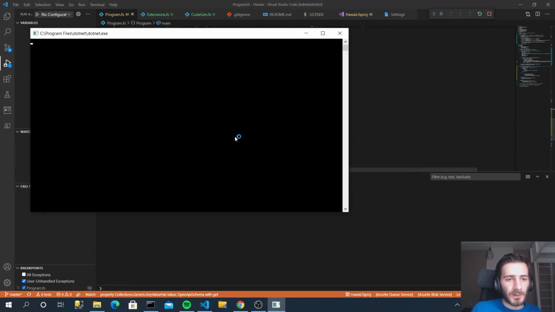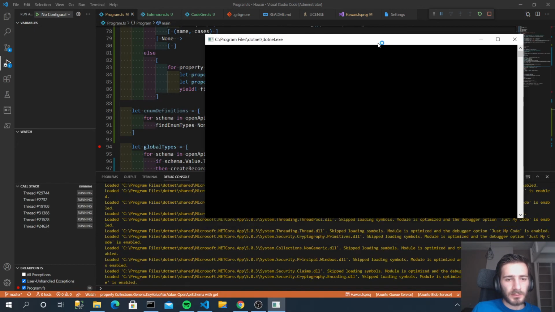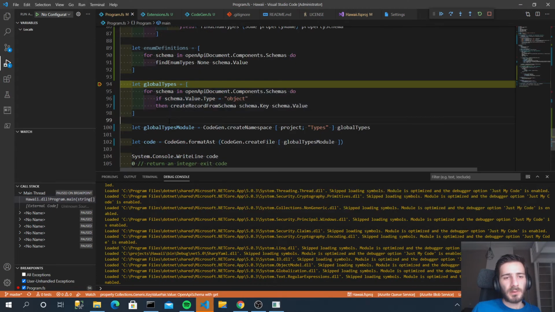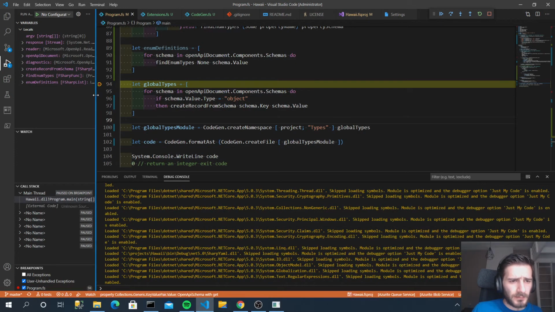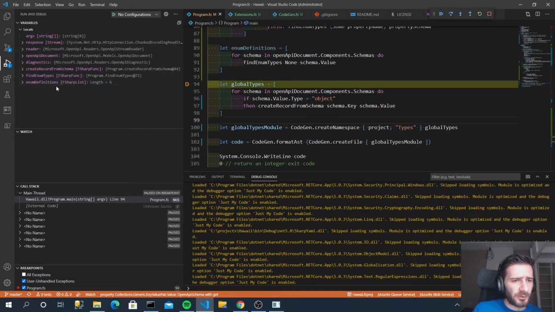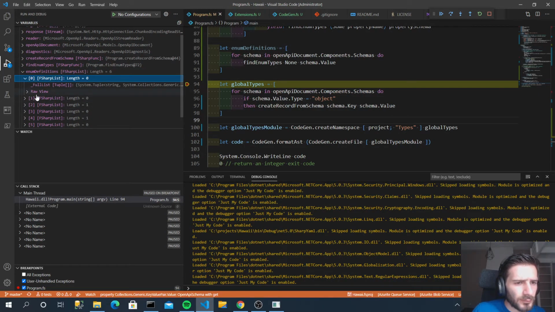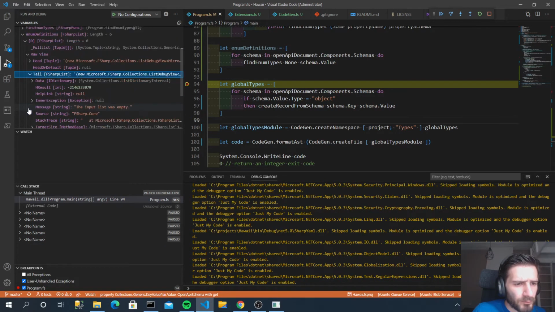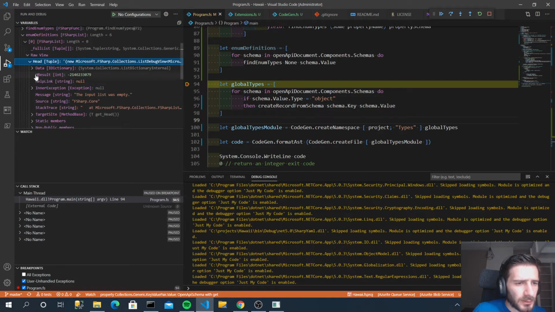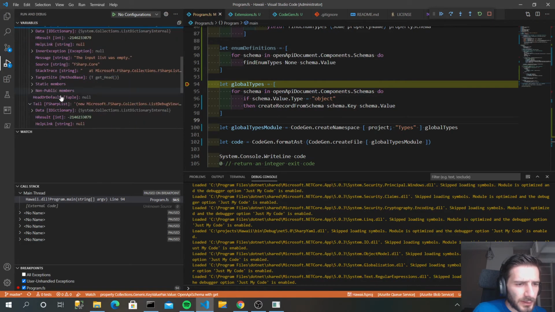Okay. All right. And enum definitions, there are 6 of them. Let's see. Raw view. This is not very helpful. List dictionary internal.